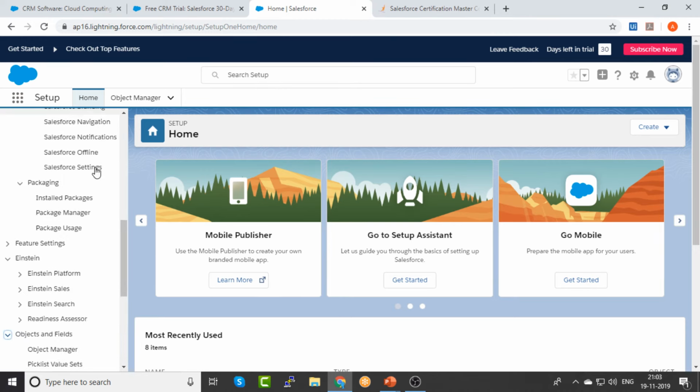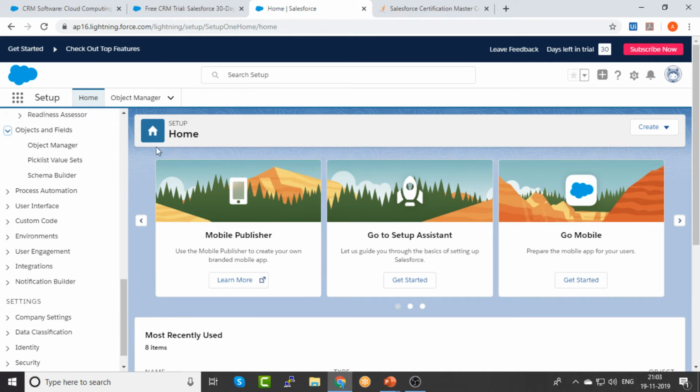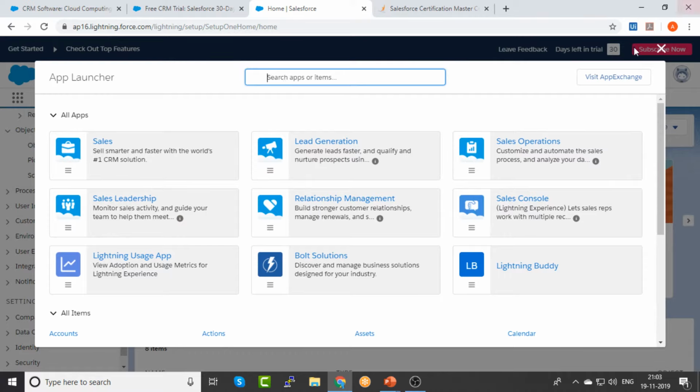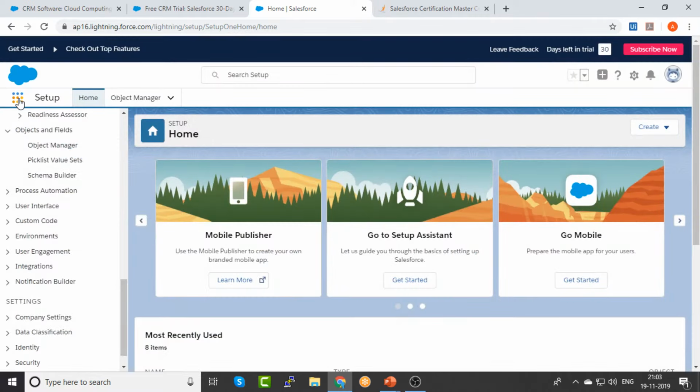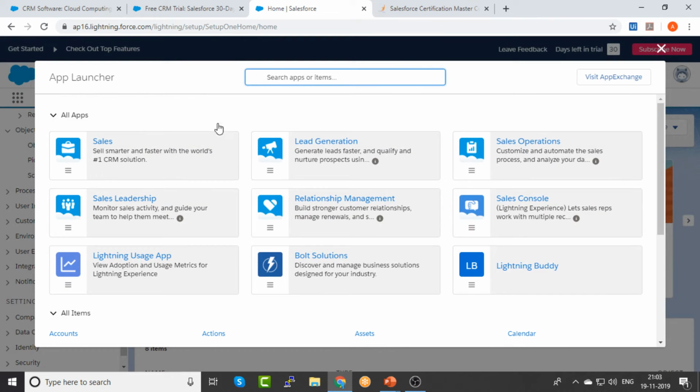So do not be overwhelmed by all of the amazing things that these guys provide, and you can check out all of the apps that come already installed as well, guys. So basically, to go to the app launcher, just click on the color dots on your left hand side, and this will bring you to the launcher, guys.